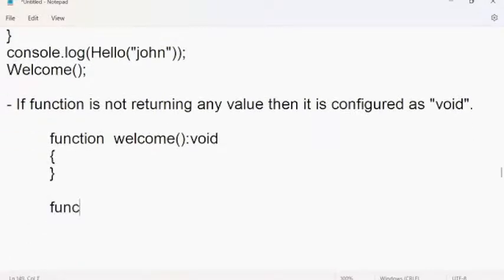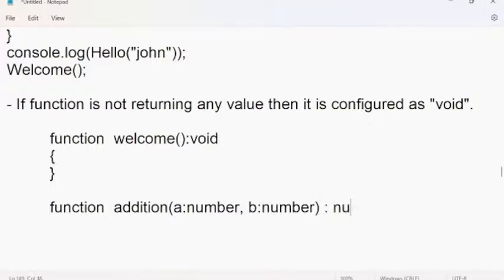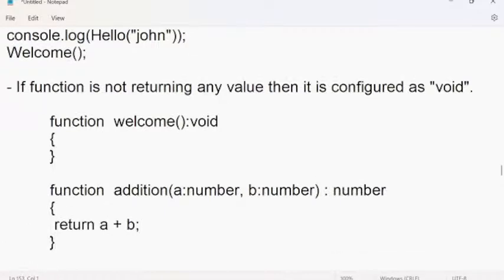If it is returning something, suppose the function addition has a as number and b as number, and the return type is also number, then it can do return a plus b, like this. So in JavaScript there are no data types, and here we have to define the data type.